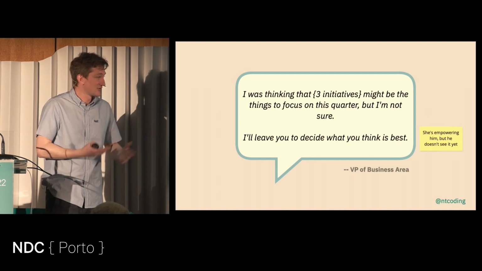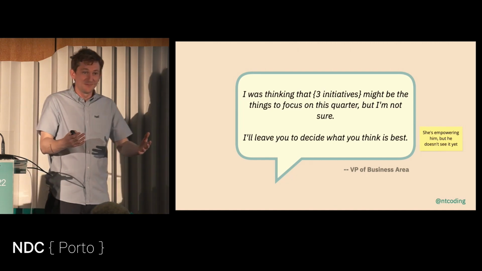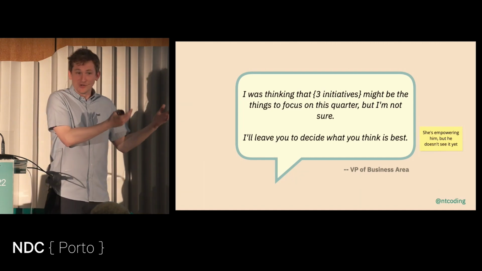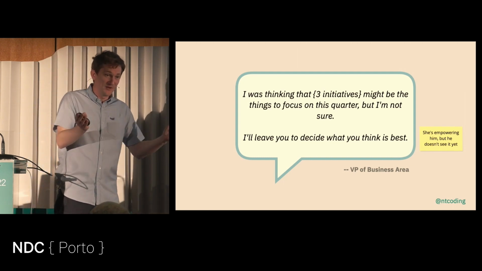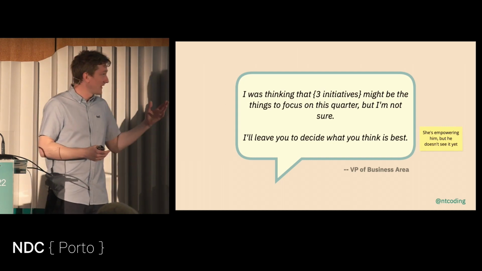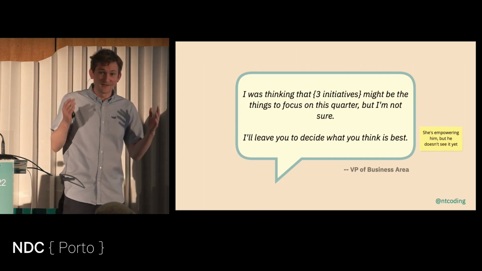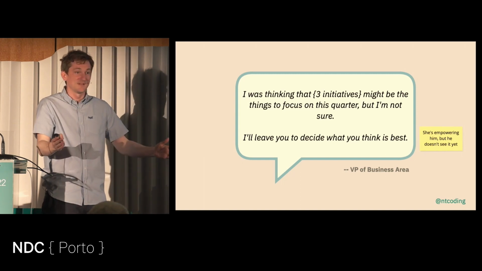I was like, that's great. She's saying, you can decide. Your team is empowered to build what you think is right. You tell her what you're going to do. If she disagrees, she'll let you know. Otherwise, keep going. Just keep doing stuff. And if she's not happy, she'll let you know. But he's been so used to working in this project mindset of having scope fixed, following this plan for months, he wasn't ready for it.